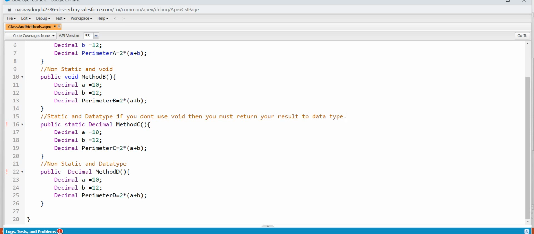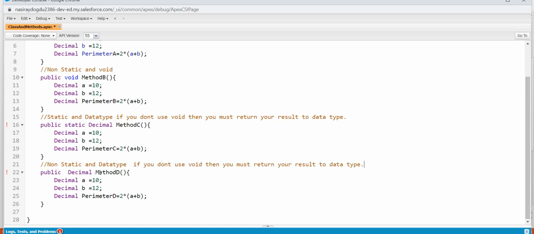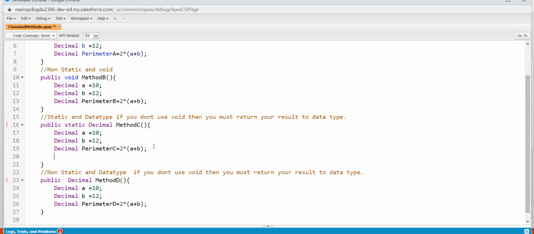It means if I don't use void here, then I have to use the return keyword, and the result will be this.